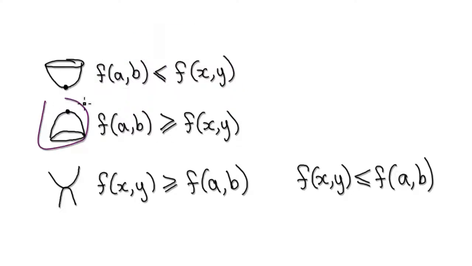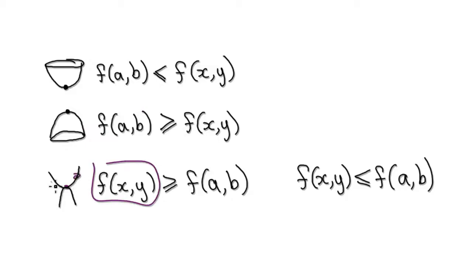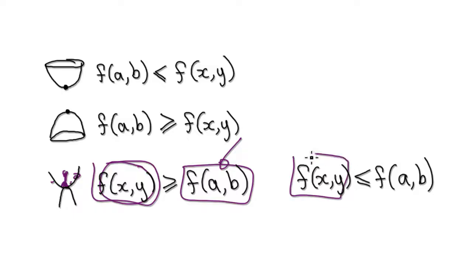And a local maximum means a small region around that neighborhood will always be smaller than your point. Because if you're really at the top here, any small region around here will be smaller than where you're currently located. And then a saddle point means for some (x, y) it will be bigger. So currently you are here. If you're truly at a saddle point, then some region will be bigger than where you currently are, and there are some regions where it's smaller than where you're currently located.